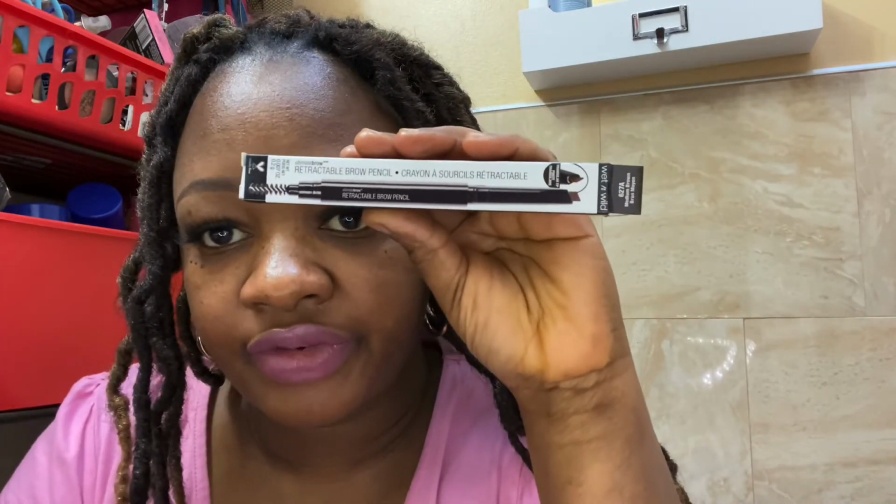So this is it. Let me know if you like it. Are you going to purchase this? It's only $3 from Walmart, and it's not too ashy. It's very, very light. I think that's very, very affordable for $3.